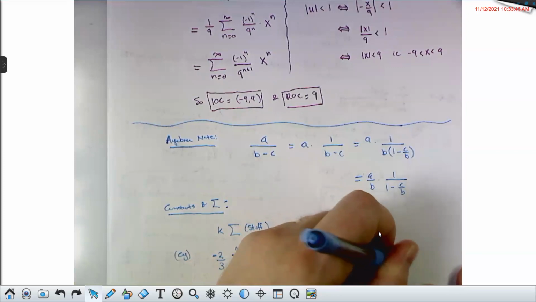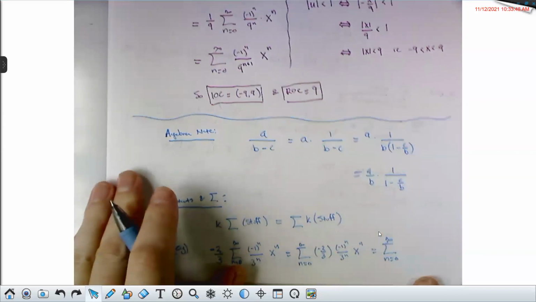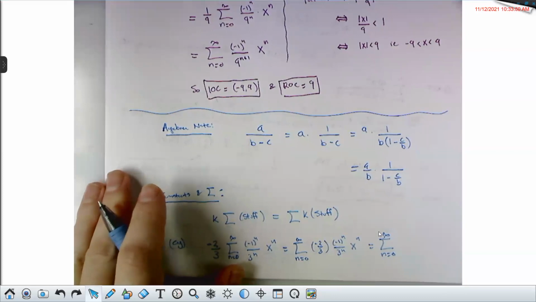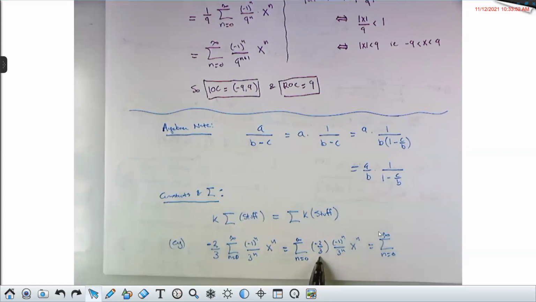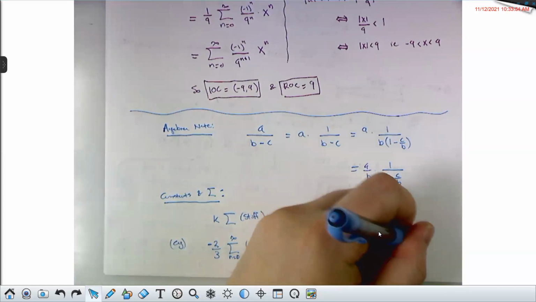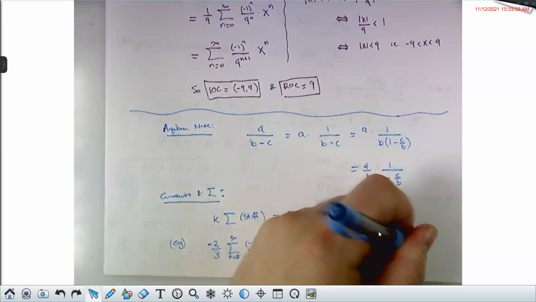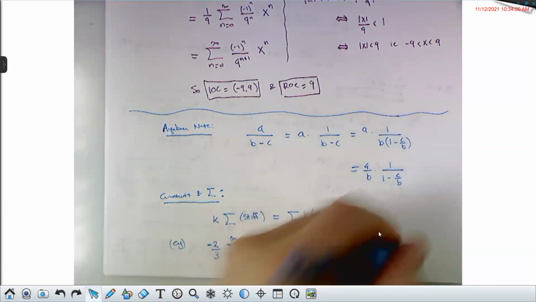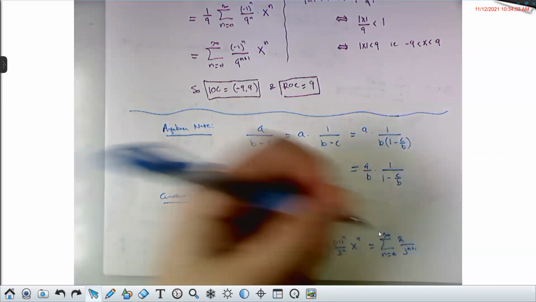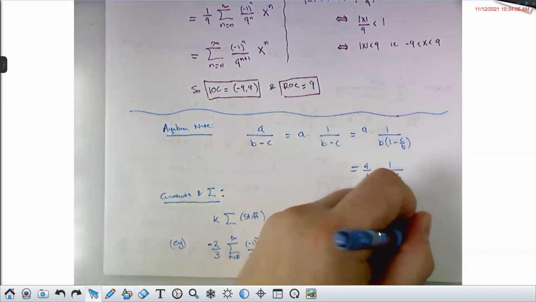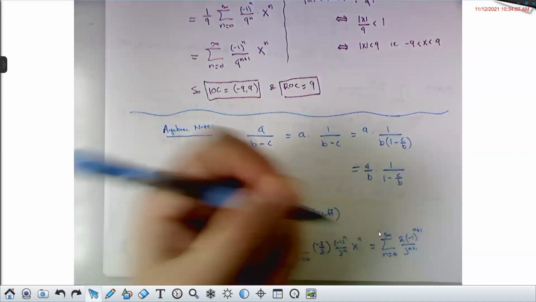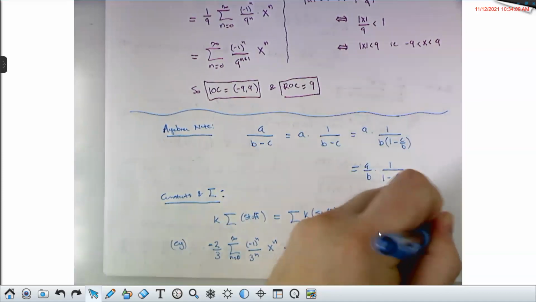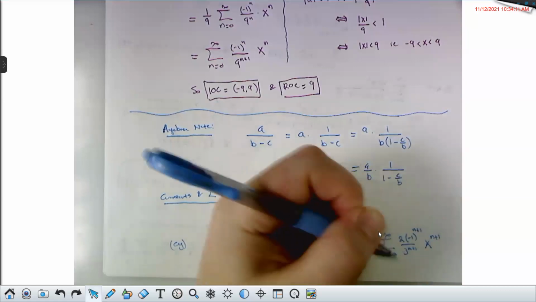And then we can use regular algebra rules to put together the pieces that go together. So the 3 times 3 to the n would be 3 to the n plus 1 downstairs. -2 is -1 times +2. So I could write that as 2 times -1 times (-1)^n, which would be (-1)^(n+1). And the x to the n plus 1 will show.